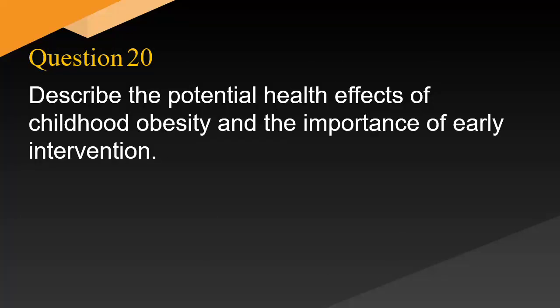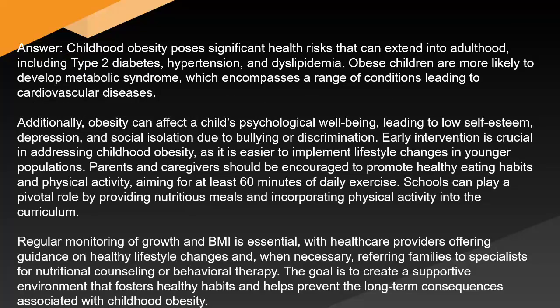Describe the potential health effects of childhood obesity and the importance of early intervention. Answer: childhood obesity poses significant health risks that can extend into adulthood, including type 2 diabetes, hypertension, and dyslipidemia. Obese children are more likely to develop metabolic syndrome, which encompasses a range of conditions leading to cardiovascular diseases.